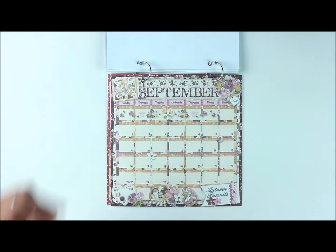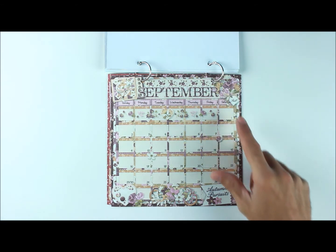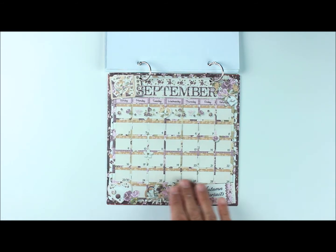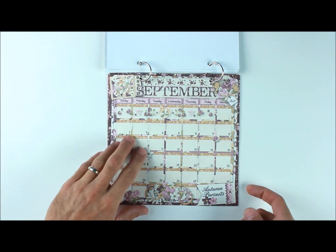September we used our Lady Folk bundle. It feels like a bit of a fallish collection. When you look at it, you can see with the florals, the colors, the tones, everything, your hydrangeas are starting to turn color, all the flowers are starting to turn color. We see that a lot of this tone in our September colors. So we thought it was a very apropos kit to use for September.